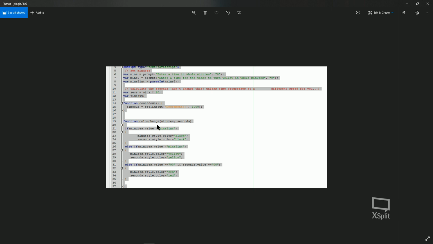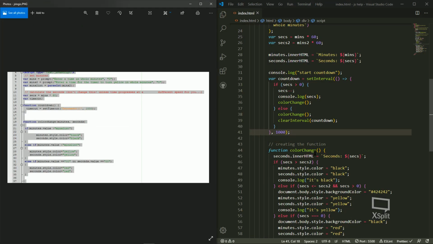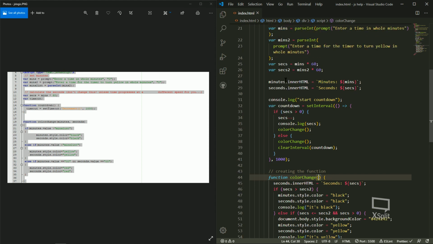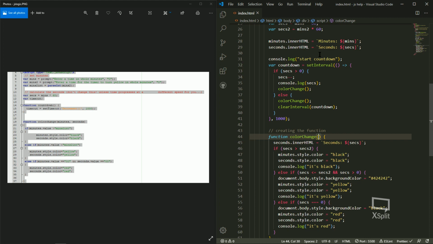Let's see. Also, here you're creating a function. Okay, so we'll skip that. So here, function color change, and then you're putting in properties for the function. So that's a scope thing with JavaScript. In my code, when I did color change, I didn't have to give it any properties to use, because I'd already declared those variables outside the scope, which makes them usable inside the scope.